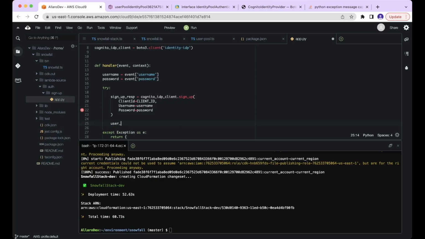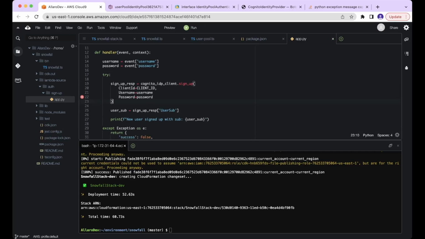So the user sub will be in this response. And these logs, this output should be available to us in CloudWatch if we set this up properly.